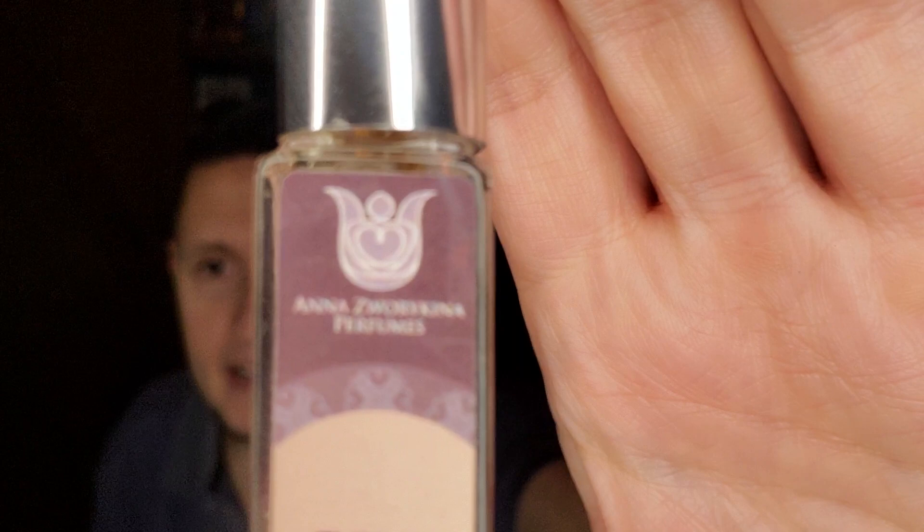Then there are these beautiful bits that poke through — almost like a flower fighting its way through the soil. There is green galbanum, may rose and jasmine, and orange blossom — you get these little bits that fight for space above the heavier notes: real ambergris, South Pacific sandalwood, and real castoreum. What a wear this has been today. Cuir de Russie by Anna Zvorykina.